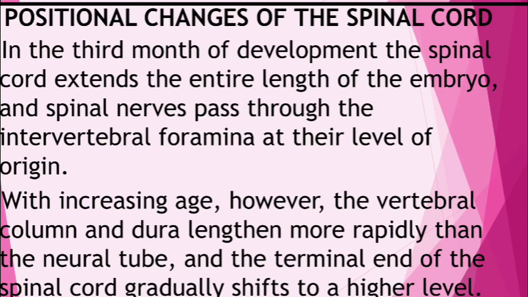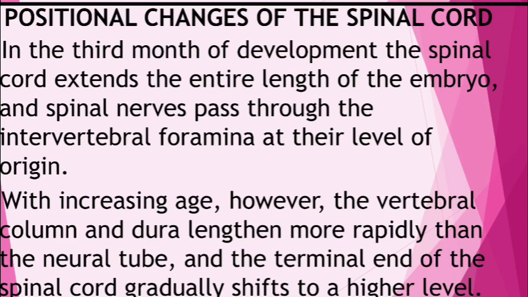Below L2 to L3, that's the 2nd lumbar to 3rd lumbar segment, you have a thread-like extension of the pia mater, which forms the filum terminale. The filum terminale is attached to the periosteum of the 1st coccygeal vertebra, and it marks the tract of regression of the spinal cord. When you look at the filum terminale, it reminds you that this is actually about the regression of the spinal cord.